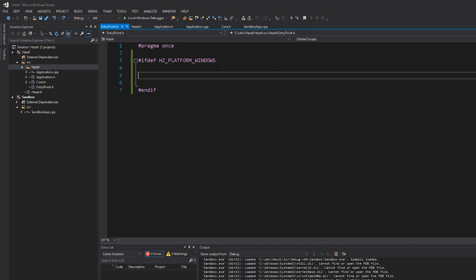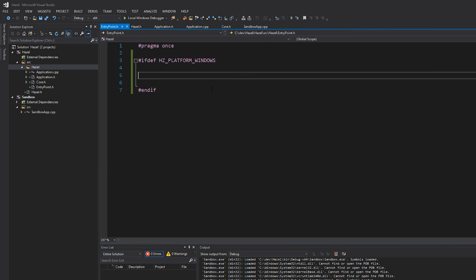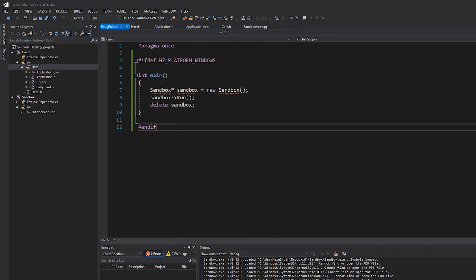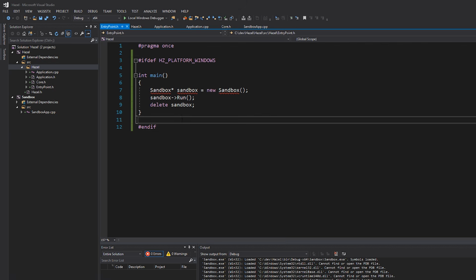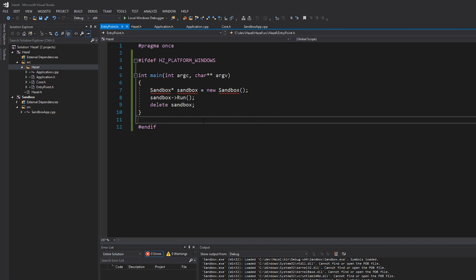All right, so basically what this will do is fairly simple. It's just going to be this int main function like that, that's going to create our Hazel application for us. Now, this I will fill out with argc and argv. We most likely want this to be WinMain on Windows because we might want to retain certain information about how the program was run, just for Win32 API purposes, but we won't worry about that for now. Now, what we actually need, though, is some way to create an application.